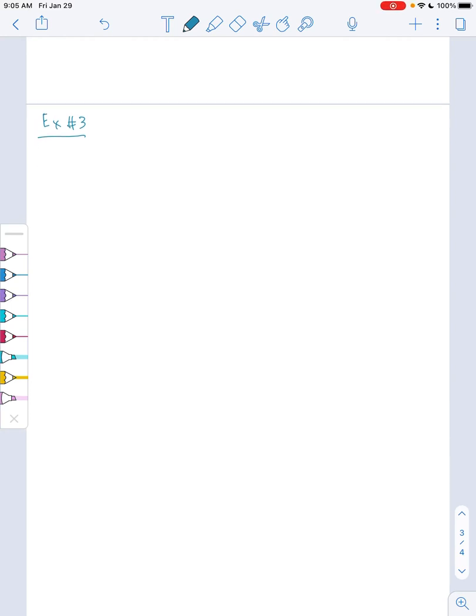On example number 3 for indeterminate forms and L'Hopital's rule, there are 3 other ones that are common to each other. They all have powers, which is a base and then an exponent. When I was trying to teach this to students, trying to get them to remember these 3 indeterminate forms, what came to mind, to me at least, is this caterpillar type shape from the 3 indeterminates written together. The 3 that are written together are 1 to the infinity, infinity to the 0, and 0 to the 0 power.